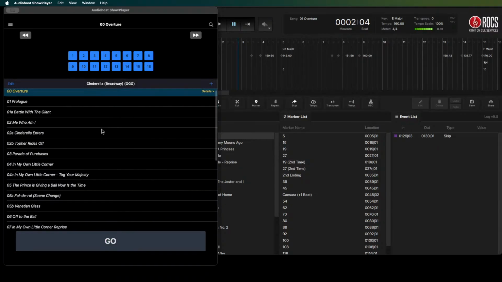So here's the playlist, and you can see all of the songs that are delivered in this show in StageTracks. It's all set and prepared to trigger the starts of each of these tracks from ShowPlayer. Right now I don't have the right show loaded in StageTracks.